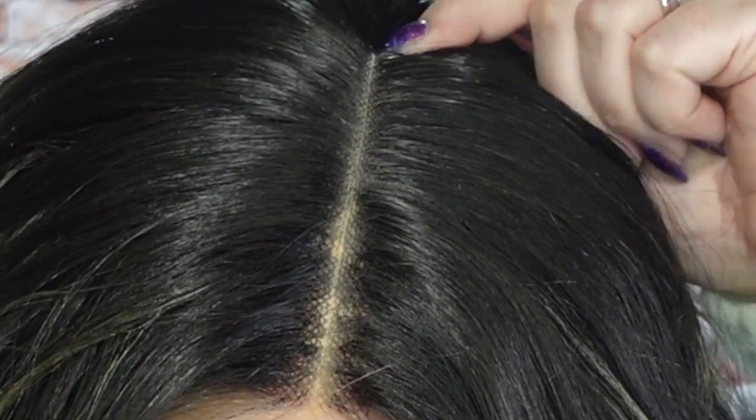I already mentioned the center part — I like that with the curtain effect from that layer. The parting space is really deep; it says five inches. We've seen wigs say six inches deep — what on earth would six inches look like if this is five? This is a really deep part. It goes all the way back here. The depth is deep and the width isn't bad. I just put about two coats of powder there, and that's pretty much all I need. The lace does blend with most skin tones as it says, so that was really easy, even though the lace is just a tad bit darker shaded.